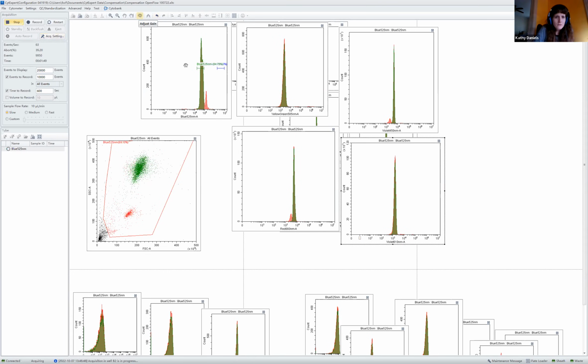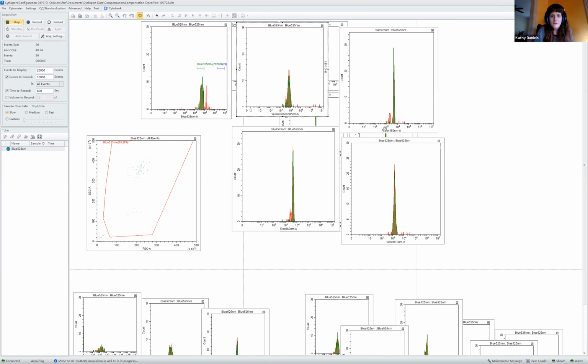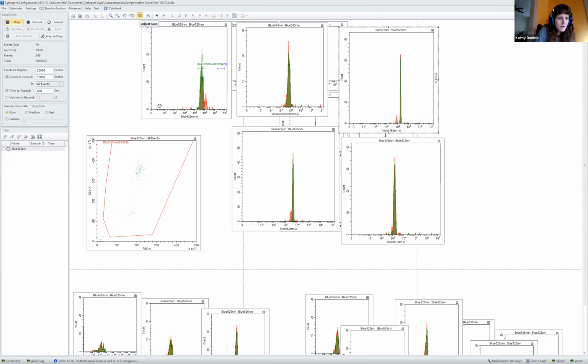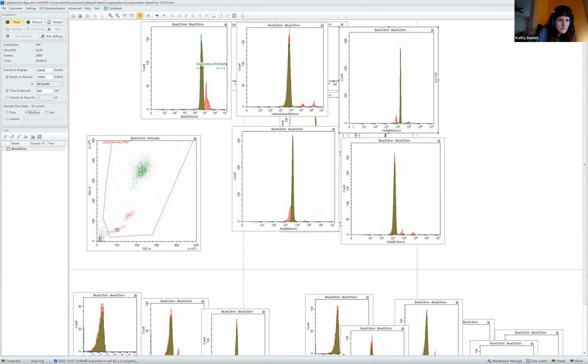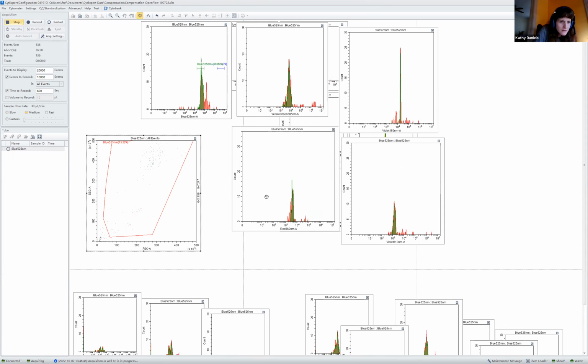What I'm going to do instead is take this G hand and see if I can optimize these signals a little bit. Right now they're between 10 to the third and 10 to the fourth. If I bring this up a hair, I can see where that signal falls and make sure everything's on scale, right? I'm just trying to optimize because I'm going to adjust the flow rate actually. I just want to make sure that in the fourth scatter, we're seeing the lymphocytes. Exactly, yes. Right, okay. Let's bring that up a little bit more.